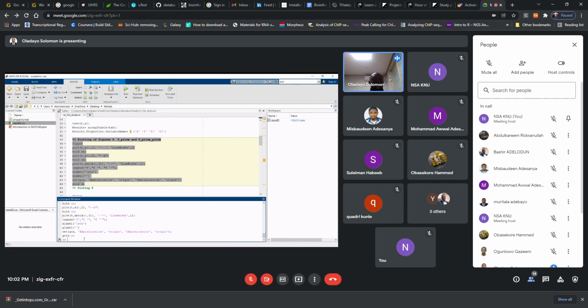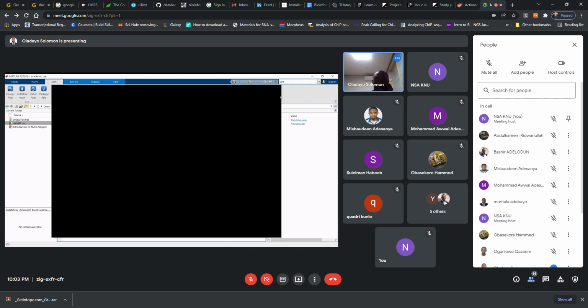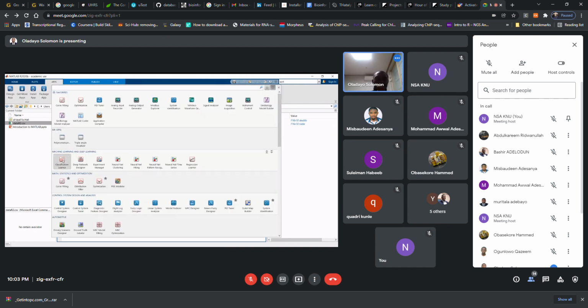Once you import, it is advisable for you to convert your data back to an array. That is done, and then you can come to the app and select your classification learner.